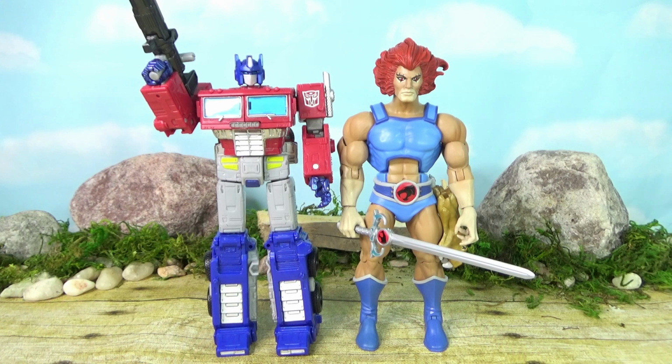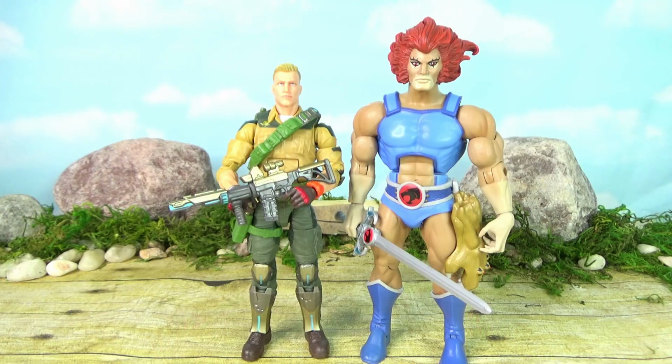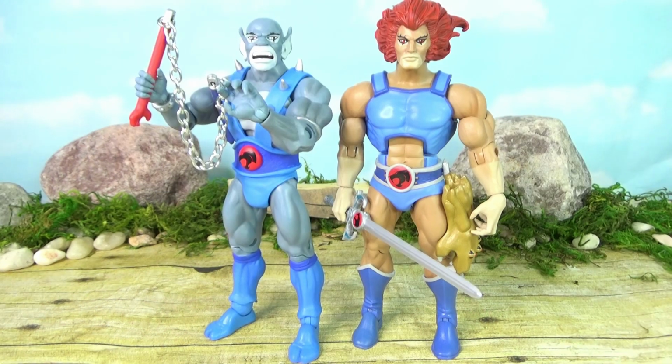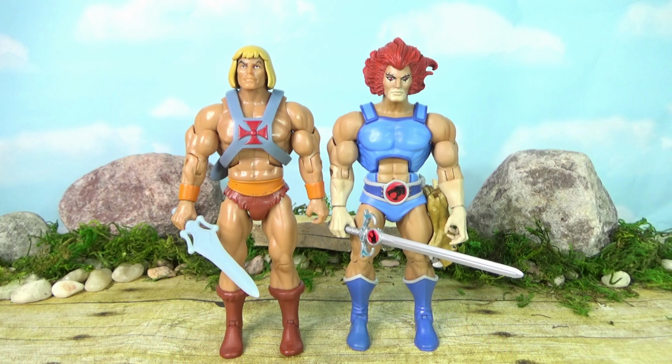Here he is with Earthrise Optimus Prime. Here he is with Marvel Legends Age of Apocalypse Wolverine, because they share the same hairdresser. G.I. Joe Classified's Duke. Here he is next to Super 7's Panthro. Last but not least, the buck stops here with Super 7's Masters of the Universe Filmation He-Man. You see what I did? The buck stops here because they share the same buck.